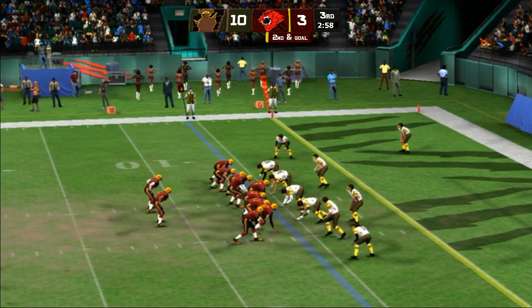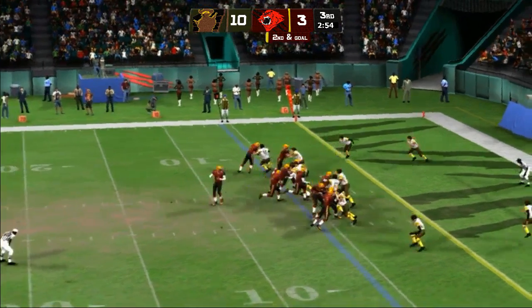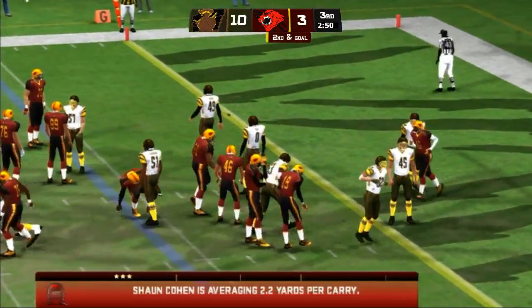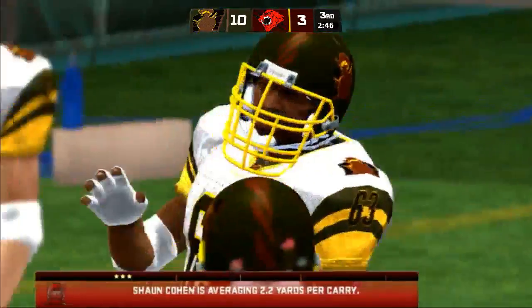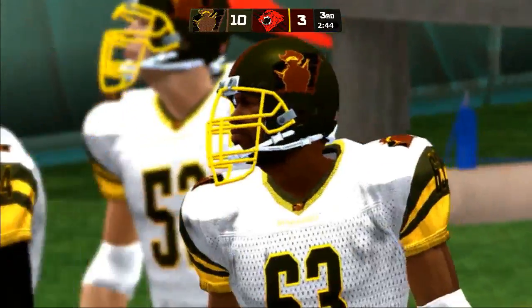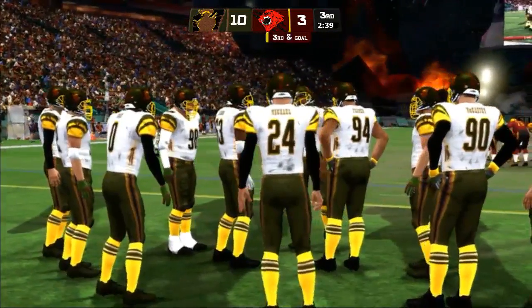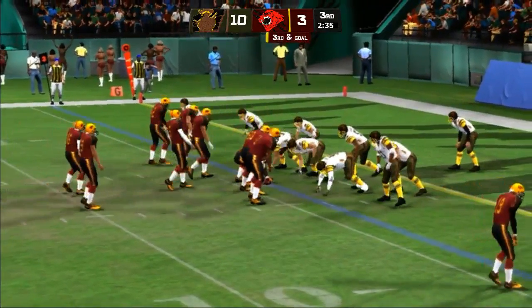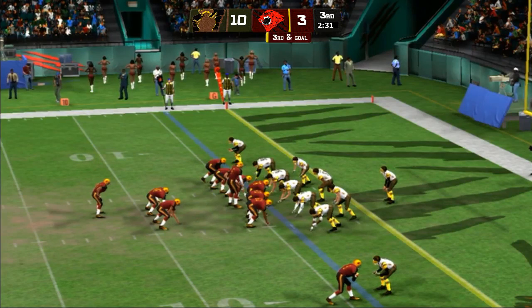2 in the backfield for Marconi. And Cohen again will get the carry. And Cohen is stopped at the 4. 3rd and goal. Three in the backfield. Marconi's got Cooley, bottom of the screen.